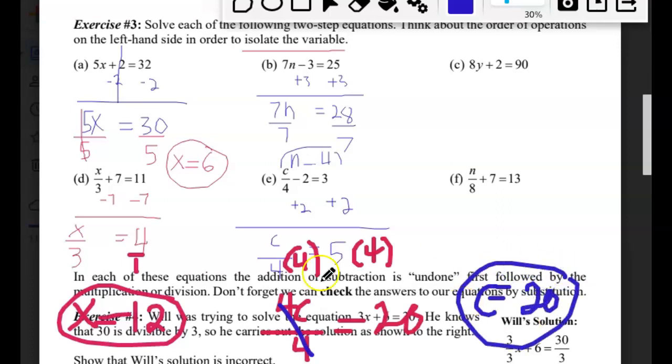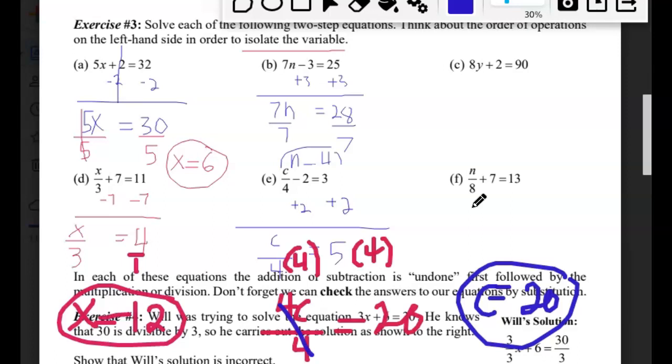There you go. You could just cross multiply as a shortcut, but it's the same thing, the same process. But if you want to stick to the rule of doing the opposite, the inverse, since this is divided by 4, the inverse is multiplied by 4. You could do that, but make sure it's always done on both sides of the equation.